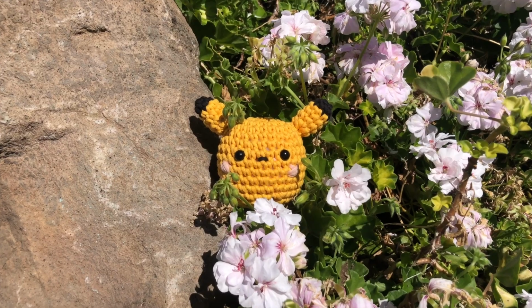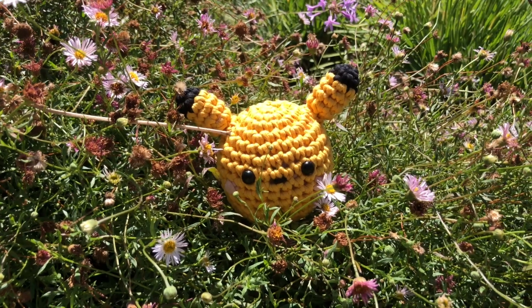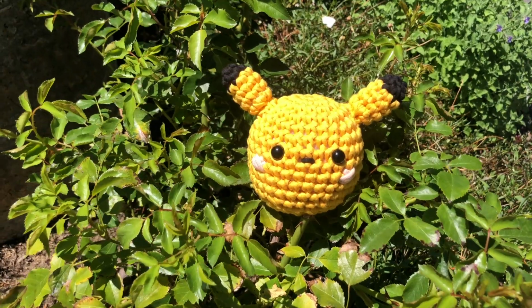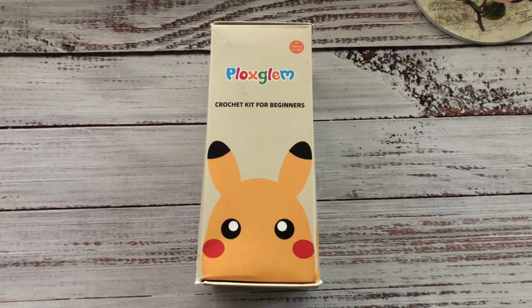You're probably not gonna believe it. I have crocheted over 3 decades, but I had never made an amigurumi. That is until now.